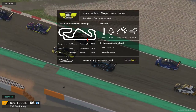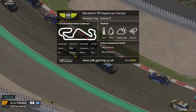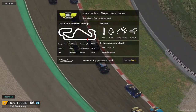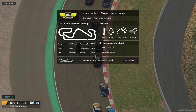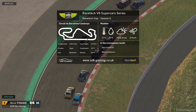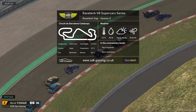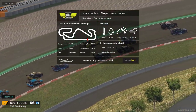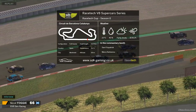Two weeks from today, it's the big one, Bathurst Endurance Race. Are you ready? I think so. Bathurst is probably my second favorite track anyway. I think we have a little bit more of a handle on what different parts of the setup do to the car, so hopefully we find a good one for Bathurst. I'm hoping I'm fast there. That's my track that I always hope I'm going to be pretty decent at. So yeah, looking forward to it.